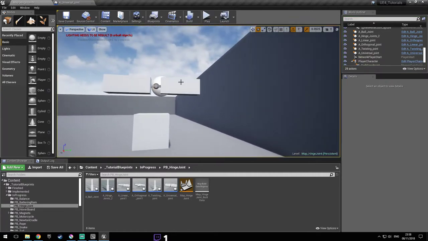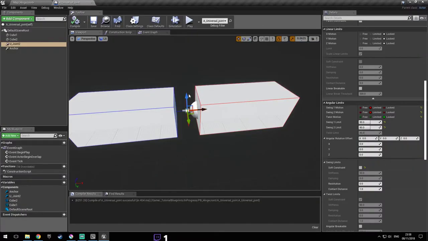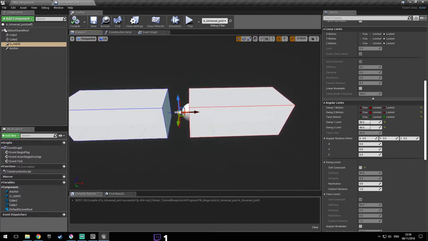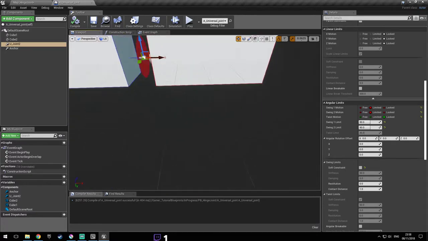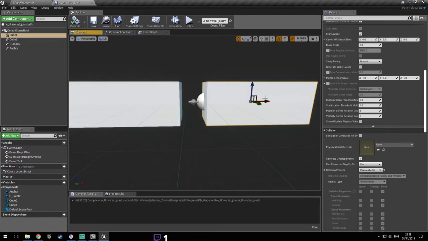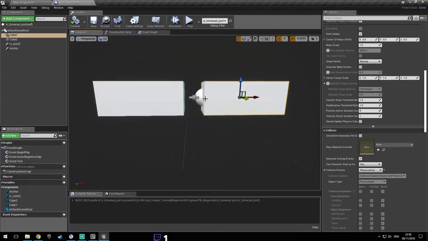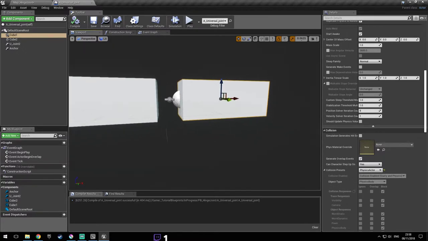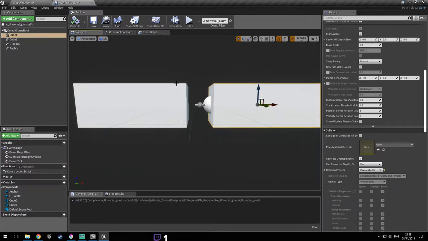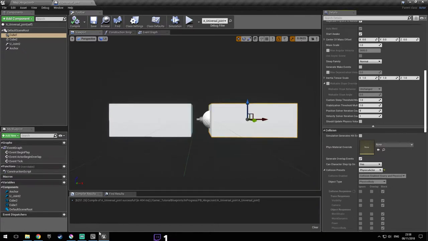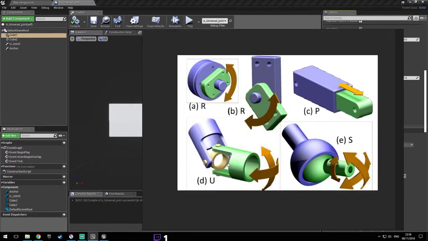So what we can do is have this one. Yeah, no, actually we can't. I wanted to have this one fixed at 90 degrees, but I'm not sure how to do that. Because the problem is that if we rotate this vertically, it won't have the same rotation. Yeah, I don't know how to do that, but it already works like it should, like this one right here. So that's cool.